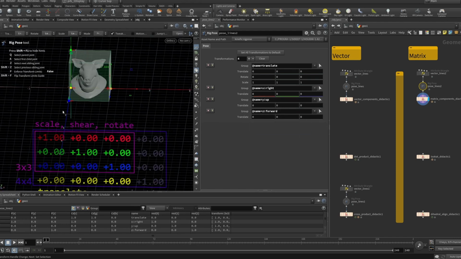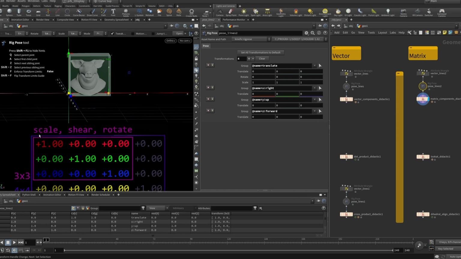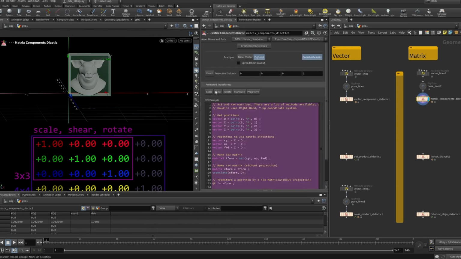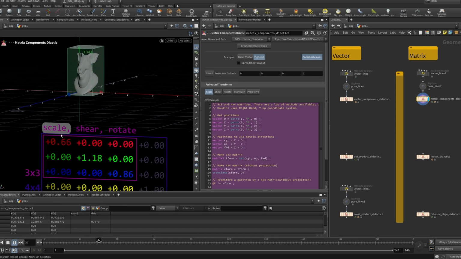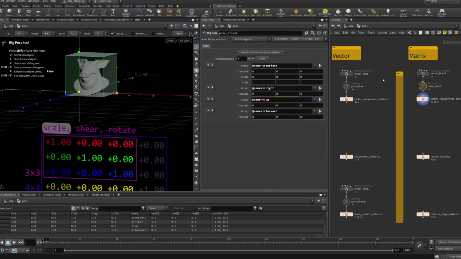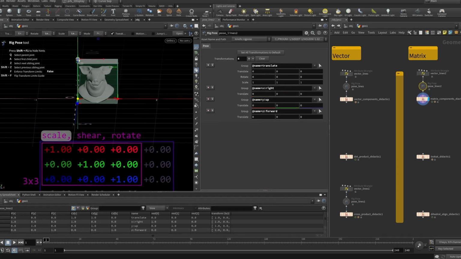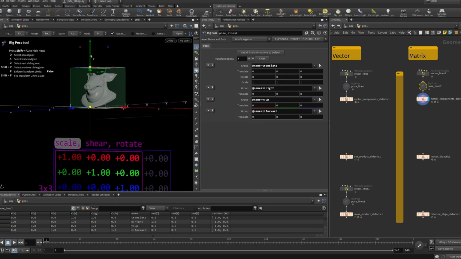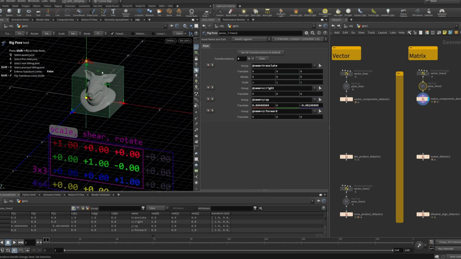The other thing you can do with the 3x3, so this was a demonstration of scaling. And if I animate the scale here, and I just play the timeline, you can see that these 3 diagonal values animate, but not the other ones, right? So the other thing I can do here is shearing, and instead of pulling the y-axis up and down like this, I'm going to move it parallel to the ground.